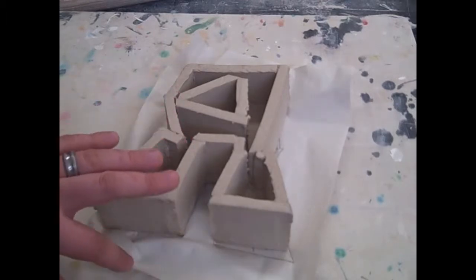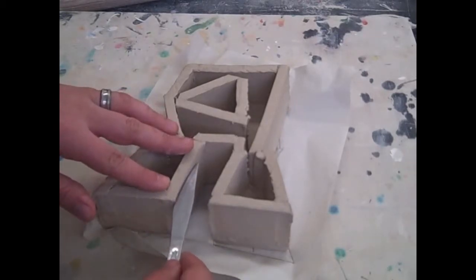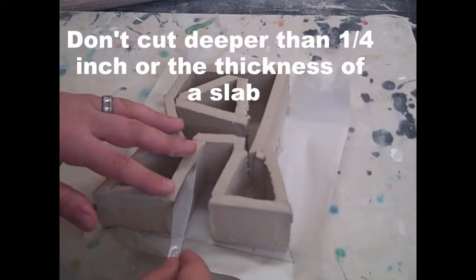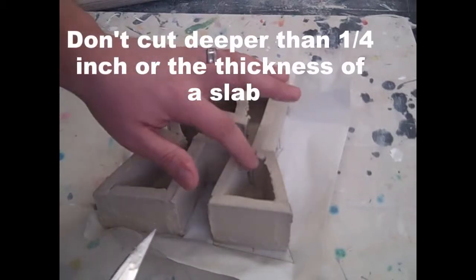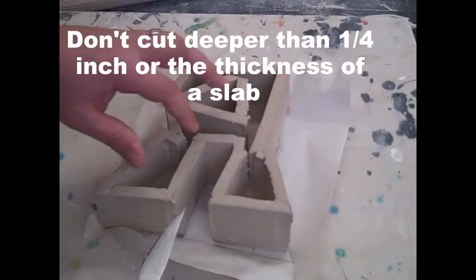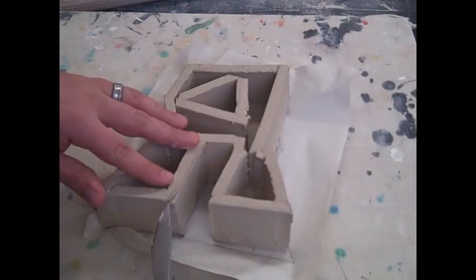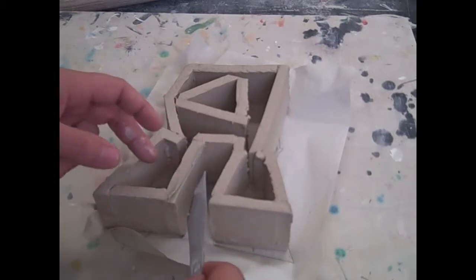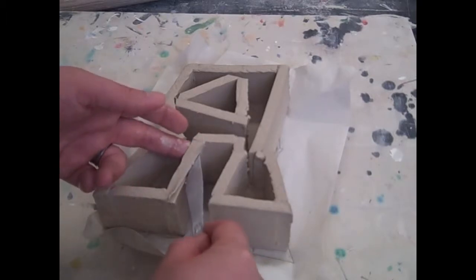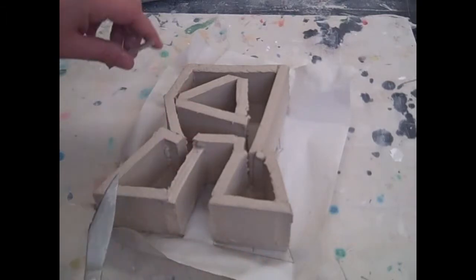But I still want to keep a wide base. So what I'll do is I'll cut it at an angle. And I just take my knife and I keep it wide. So at the tallest point I'm not going to cut it. And I just cut, I try to keep it under a quarter of an inch. So I don't have to patch any holes like you can see here. There's a coil there that patched that hole. And so what I do is I just come in and I make a little mark. And slowly, I don't want to deform my shape at all. Maybe support it on the other side. And after a few passes, I can cut that piece off.